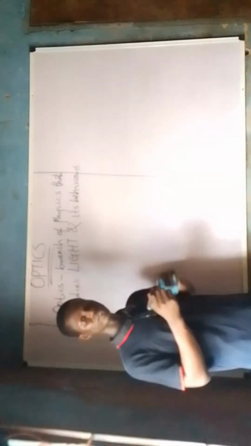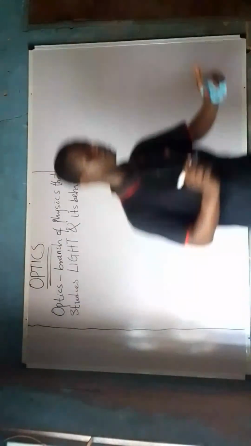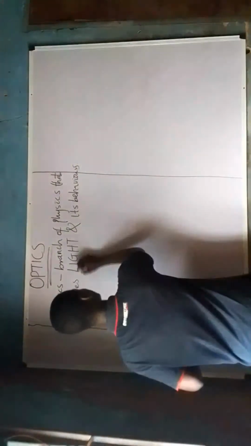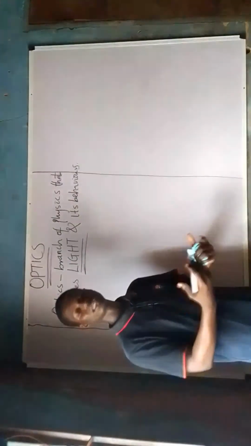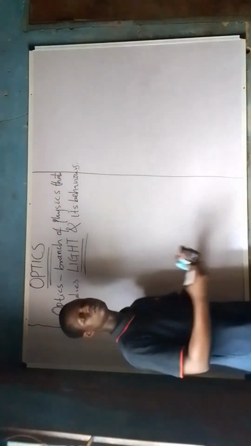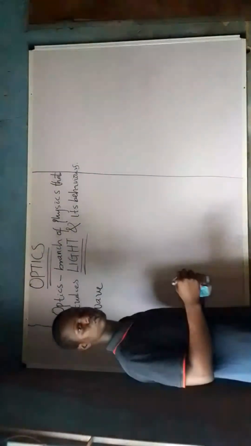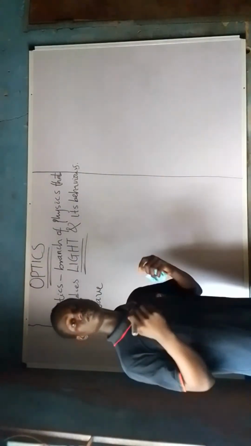And then basically, there are different branches of physics. You have optics, you have geometric, and the others. We'll be going straight because I want to revise what is very much important. I have an outline here that I'm working with. Now we know that optics studies light, and this light can exist as a wave. We call it light waves. Now when you say a wave, we have to know what a wave is before we continue, so that if I'm using the term light wave as we progress, you will not be confused.